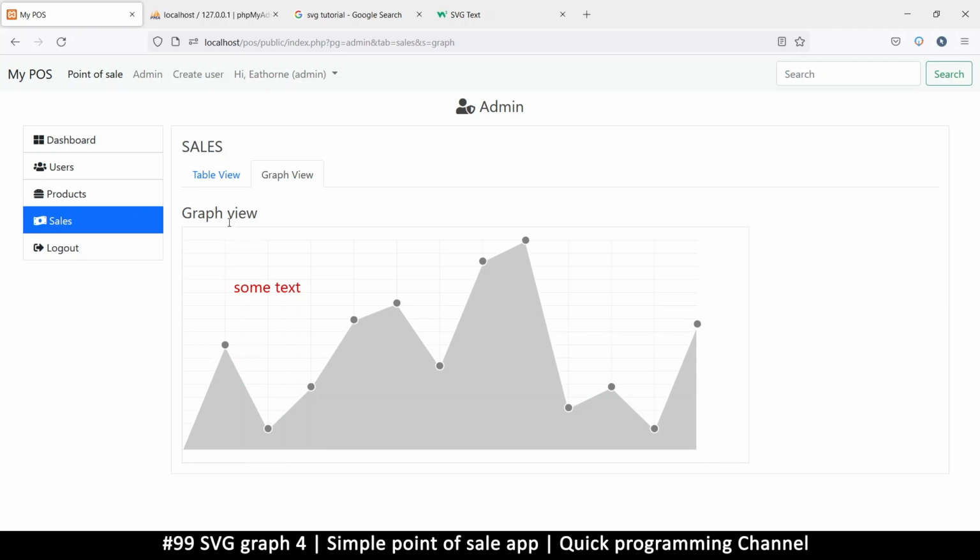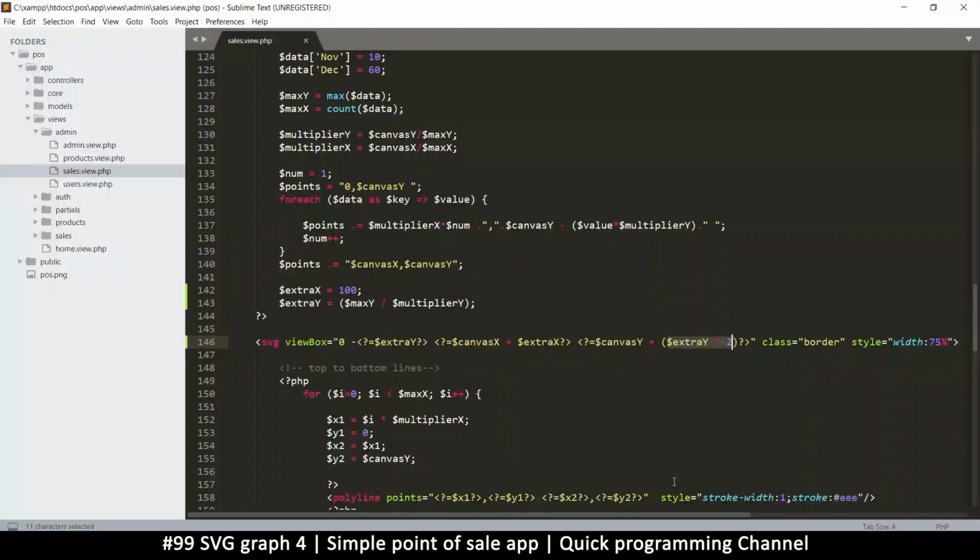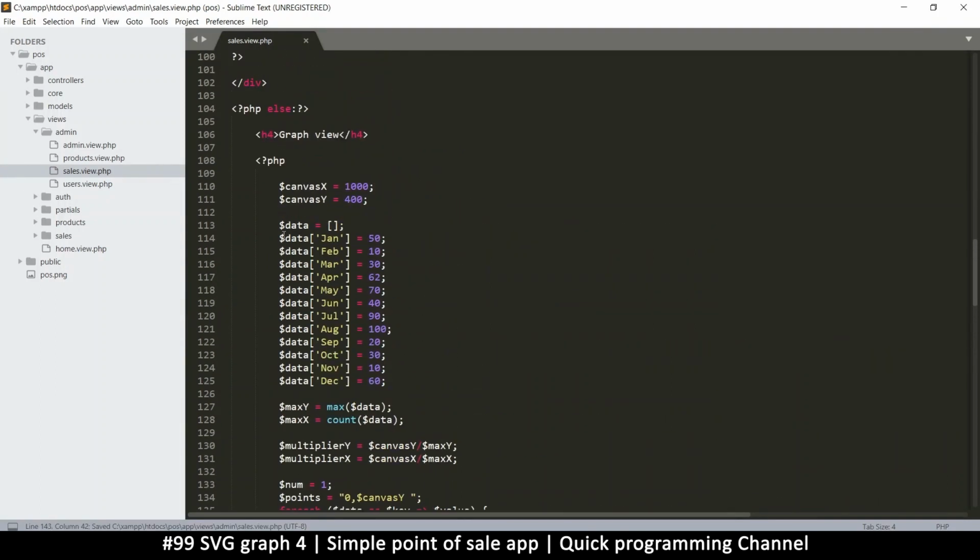So we can ignore the y values and just deal with the x values here so that we get each point down here. Then we can put the data that is inside this. So what we want here in the data is what's in here, the keys.